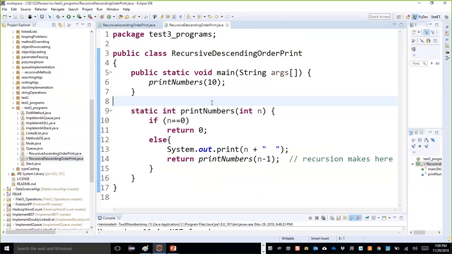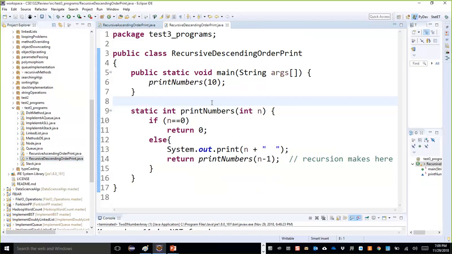Okay, static integer, my recursive method is over here. For a recursive method, I must have a base case. The base should come at the top.